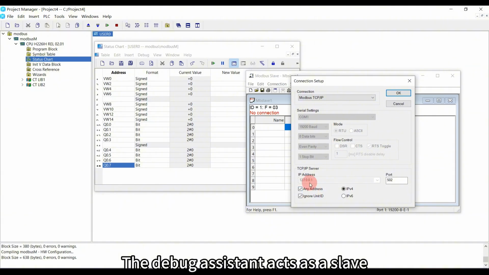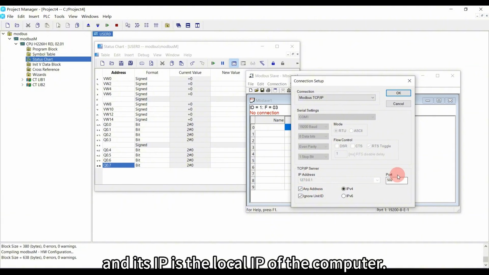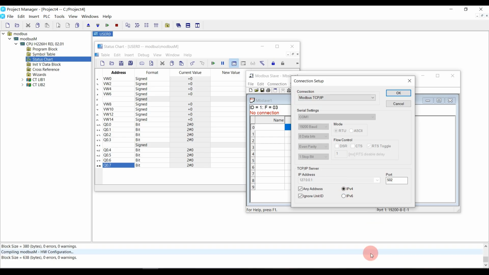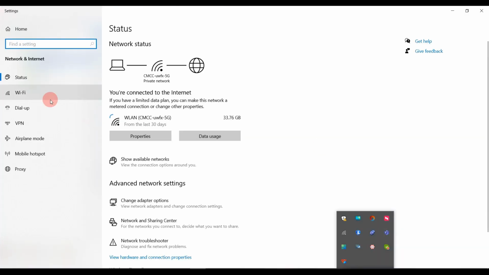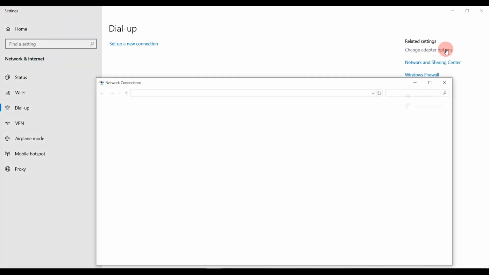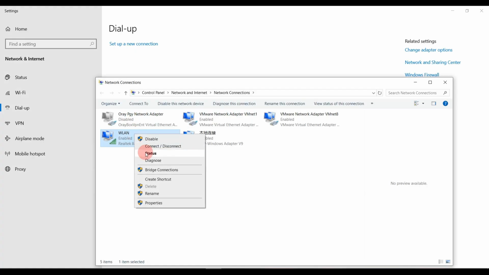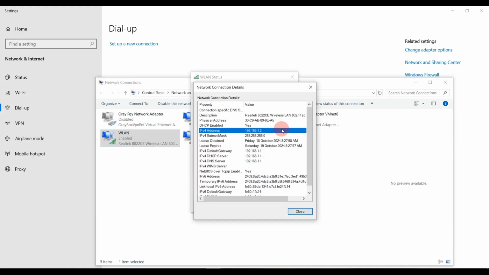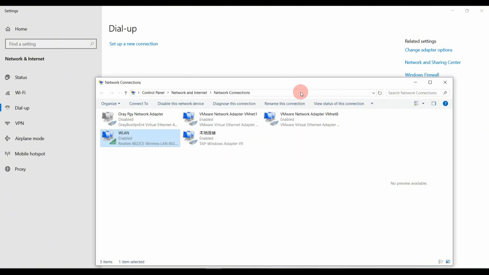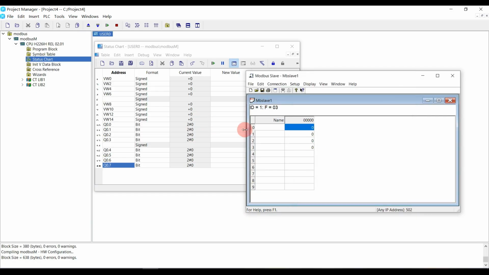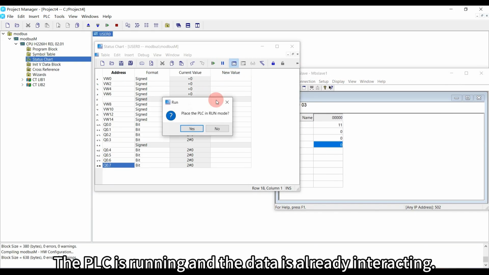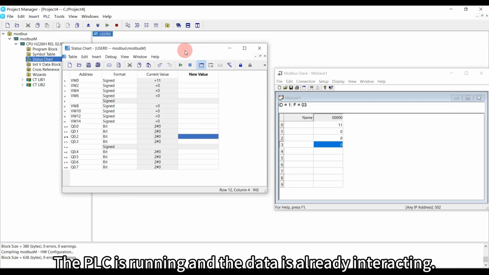The debugging assistant acts as a slave, and its IP is the local IP of the computer. The PLC is running and the data is already interacting.